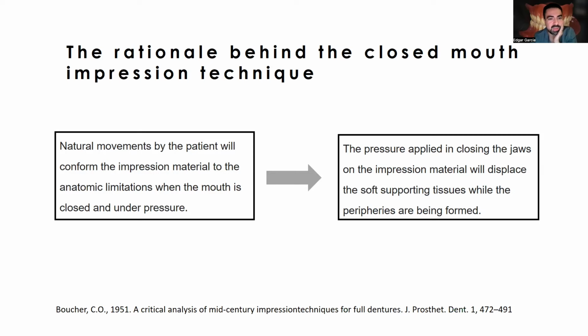The pressure applied in closing the jaws on the impression materials will displace the soft supporting tissue while the peripheries are being formed. Okay? What's the difference from then to now? The kind of materials that we have now. But I just want to say that this is not something new. So we have the advantage of different kinds of impression materials that help us in the different zones while sealing the denture zone to take advantage of this philosophy.